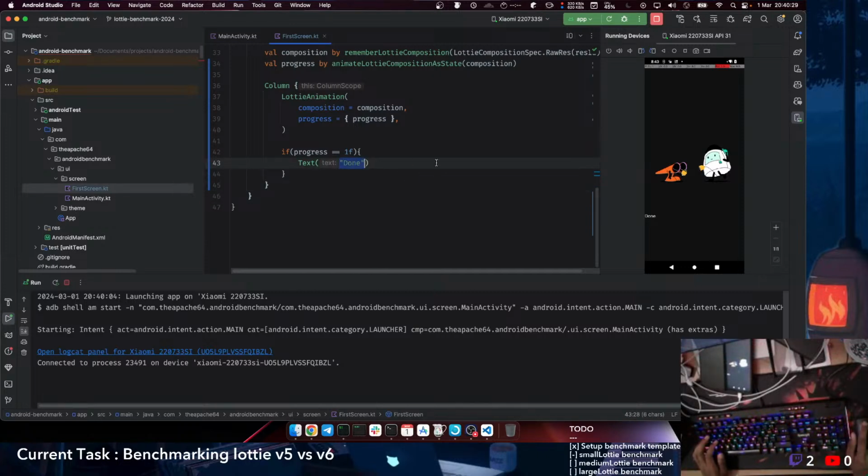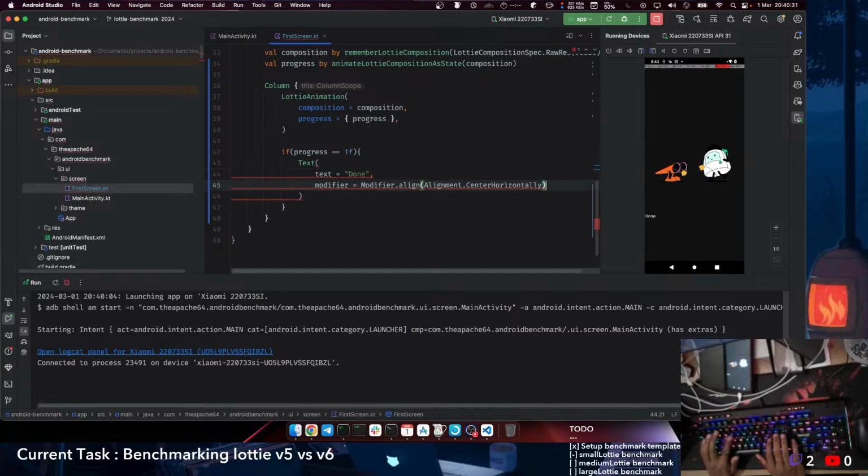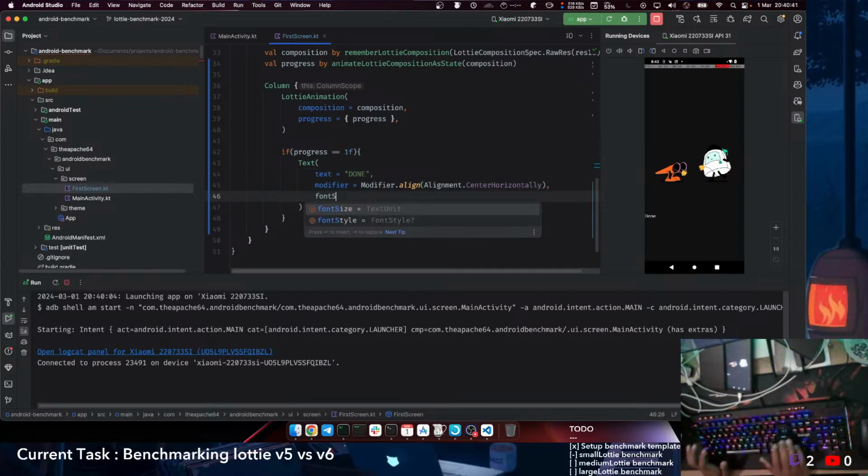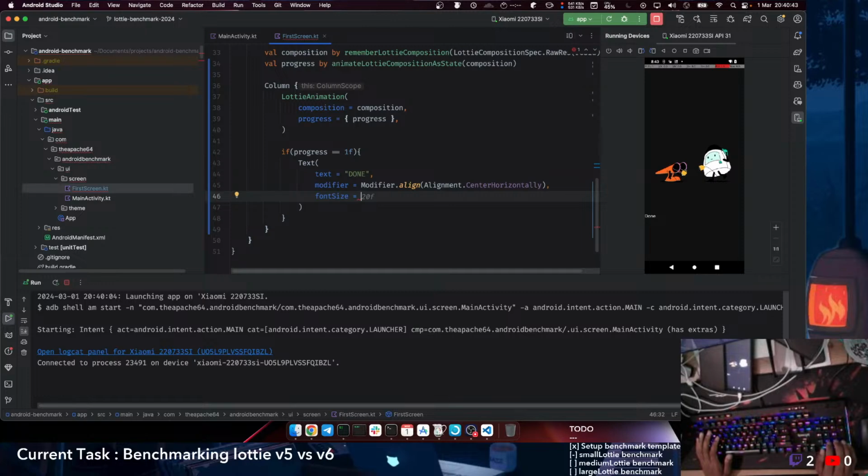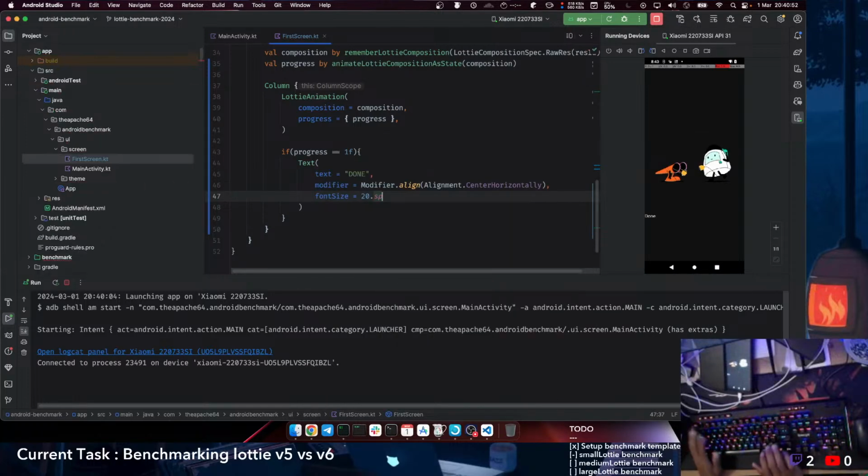We need one tag for this component. We can have this, and we can centrally align this, yeah, that's fine. What I need is a better font size for this, and let's call it 20f. And why are you complaining? Oh, it should be 20sp. Yeah.